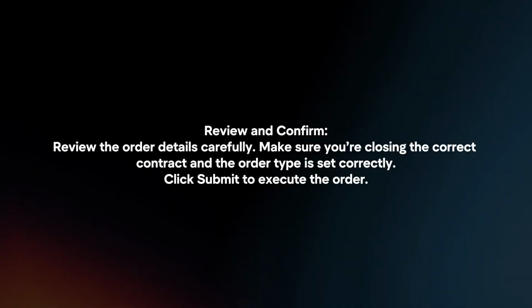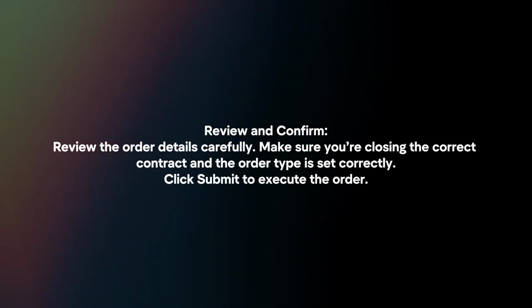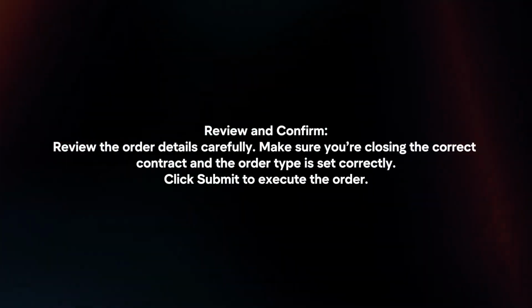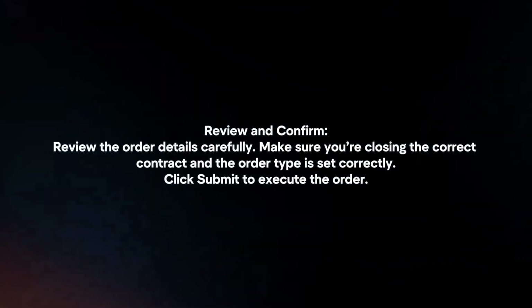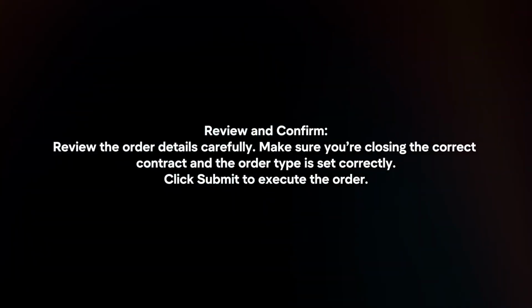Review and confirm. Review the order details carefully. Make sure you're closing the correct contract and the order type is set correctly. Click submit to execute the order. Monitor the trade. Check your order status to ensure the order is executed. The position will be marked as closed once the transaction is completed.